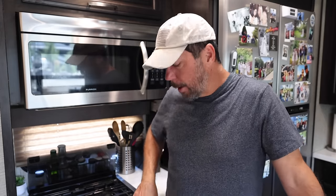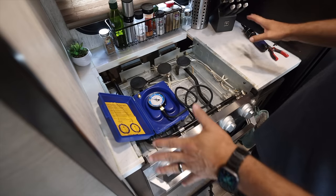To do an actual pressure test, what you do is you leave that gas in there, you leave it pressurized. You shut off your tanks. That way there's no source to fill the lines if you have a leak. You dial the pressure down from 11 inches of water column to 8 inches of water column by opening one of your other burners and letting the gauge come down. The propane tanks are off.